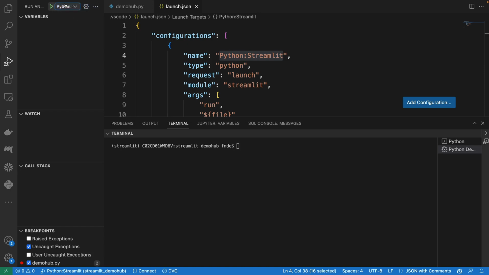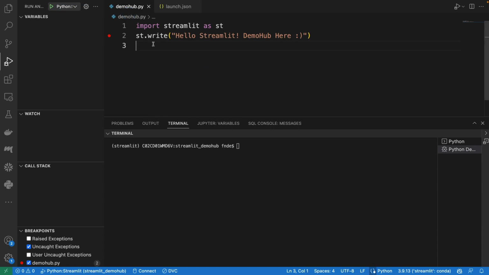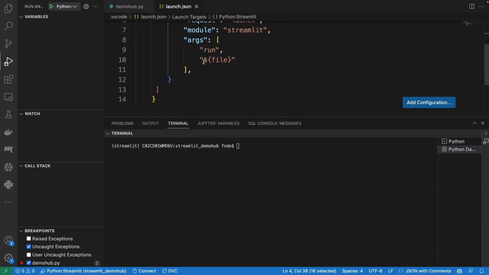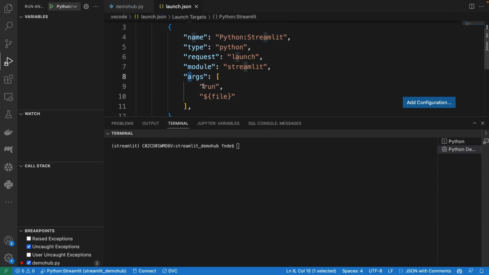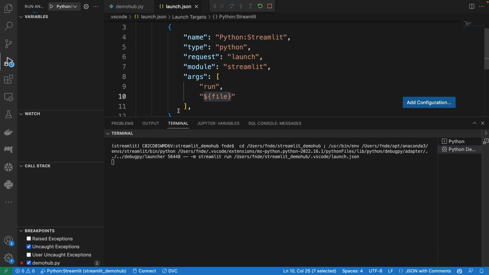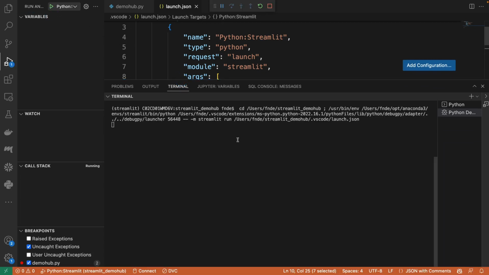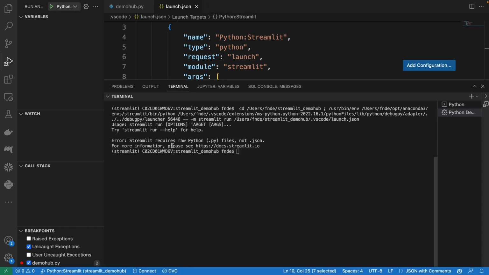With that selected, before we hit run, we're going to want to go back to the Python file. So this is a JSON file. The JSON file is telling us to run the current file name. So if you have this open and you run this, it's not going to work. You're going to run into an error. So as a matter of fact, let's go ahead and try that. If I run this, it wouldn't be successful because it's going to be looking for a .py file. Why? Because I have the launch.json open and it's running in the current context.